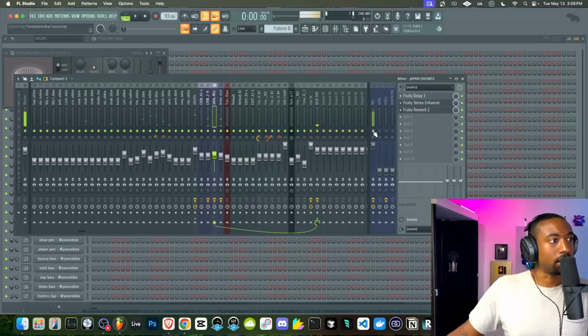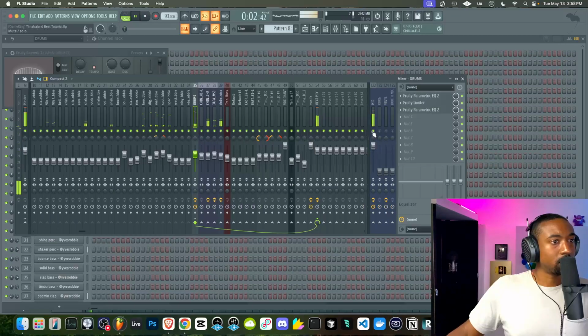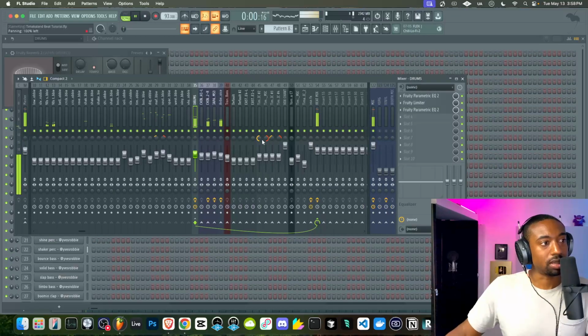So the drums are going crazy loud. This is why we group the sounds, because now I can turn down the whole group as opposed to the entire song.